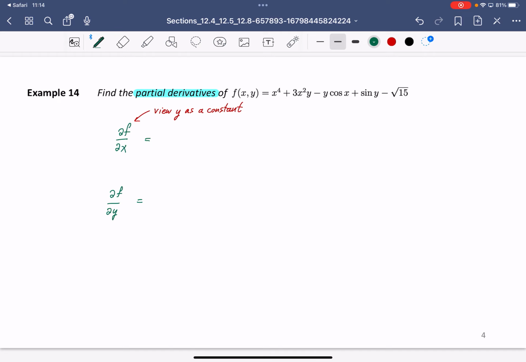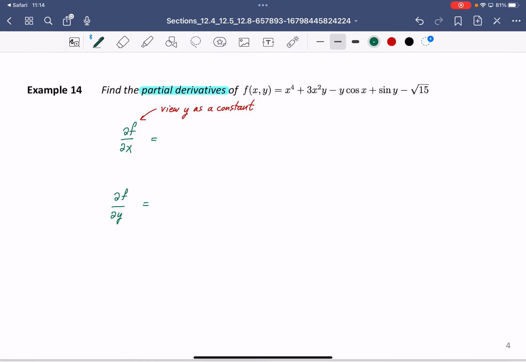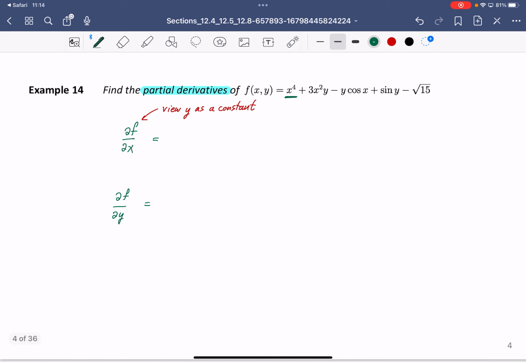So when you take y as a constant, it means you can differentiate x to the fourth power. You don't have to use the definition, use the formula. So it's going to be 4x cubed, and then this time 3x squared y, plus 6xy. This is because you don't differentiate y, right? And number 3, you don't differentiate, but you differentiate only x squared, so you get 2x, and then you group it up, so you get this one.